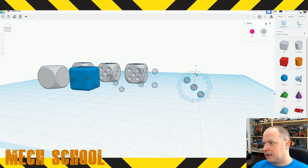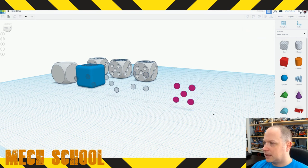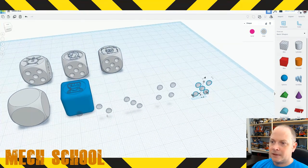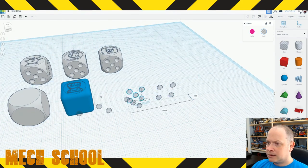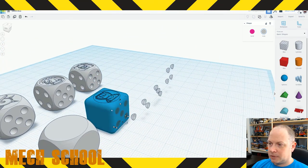So I'm going to take this guy and rotate it. There you go. 45 and 45 is 90. I'll get rid of the extras. Are these grouped? Who would do that? Let's ungroup all this nonsense so I can grab the extra middle one and delete it. Now I'll group it again, make it a whole. So we've got 1, 2, 3, 4, 5, and then the 6 is the fist. That's not bad. That sort of worked out right off the bat.